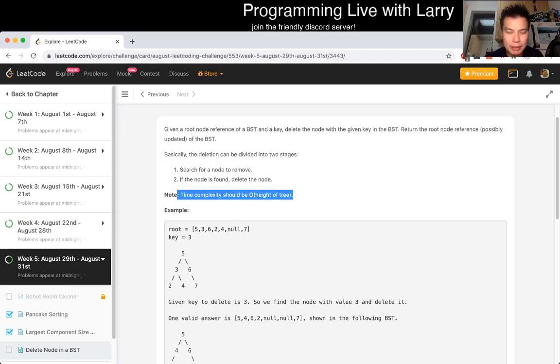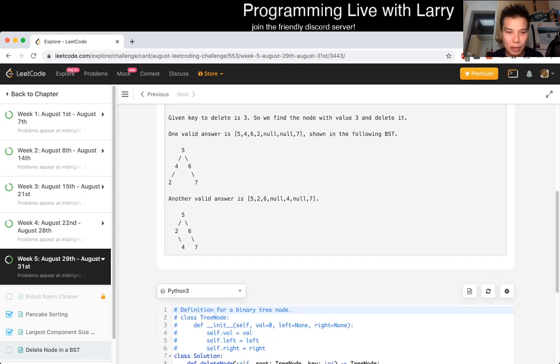So, there are a couple of ways. This seems pretty straightforward conceptually, in that the search part is easy. You just have to search, and then if it's found, delete it, right? This is a very textbook problem, so in theory you know how to handle it, and if not, you can read up in a book. For me, I actually don't remember exactly how to delete it. I mean, I know how to delete it, but I don't remember all the rules.